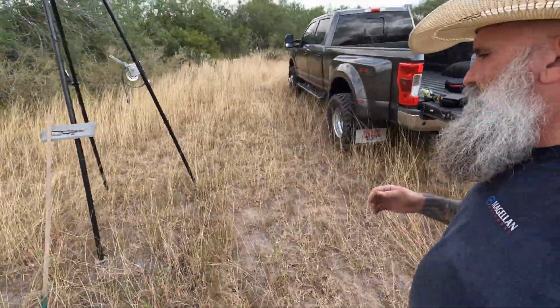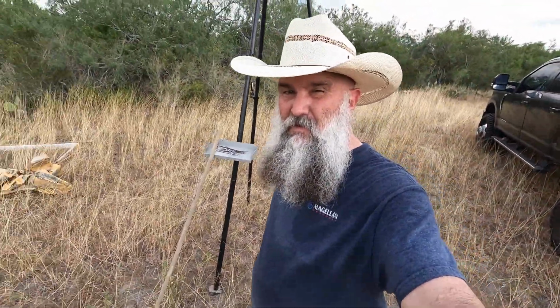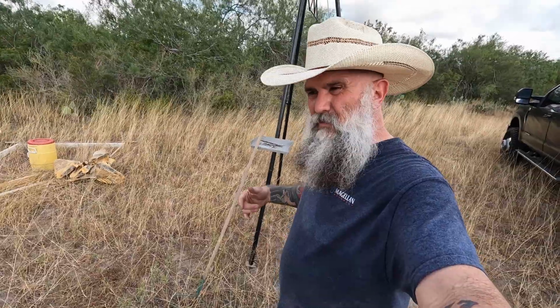So this game hoist does have holes right there for anchors. Tried using the anchors before, the hogs still knock it over, so we're going to use those holes for a few bolts in the cement, and that's how we're going to secure it down. So we'll be back when we get to that stage.